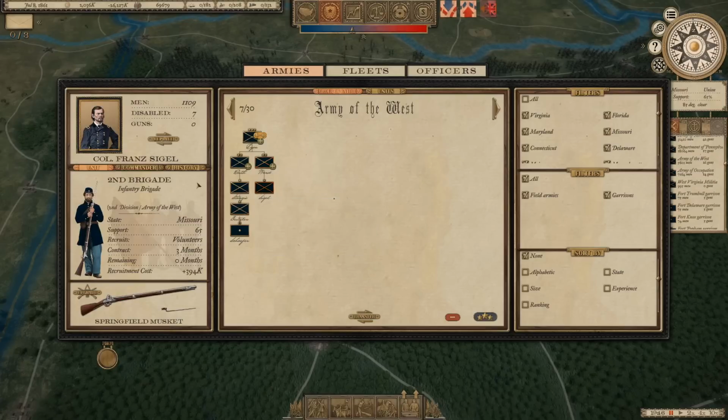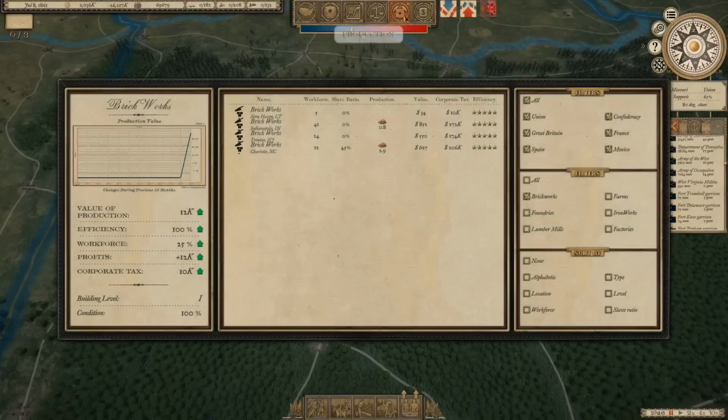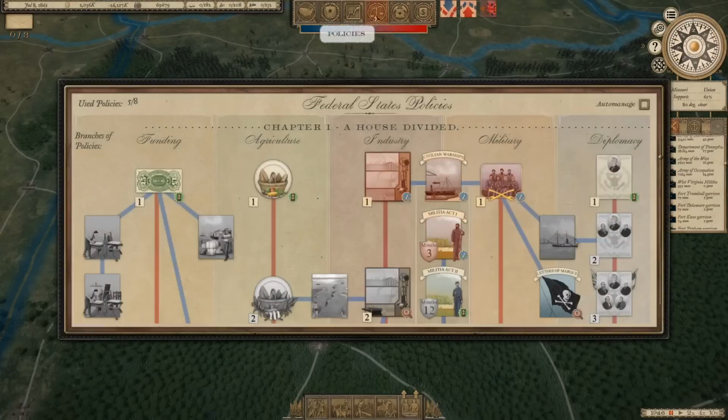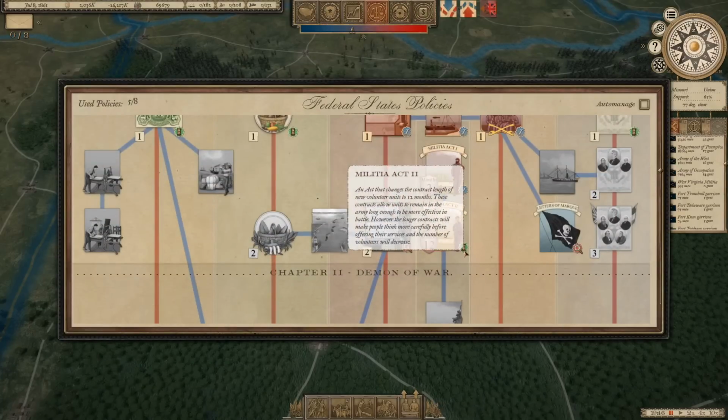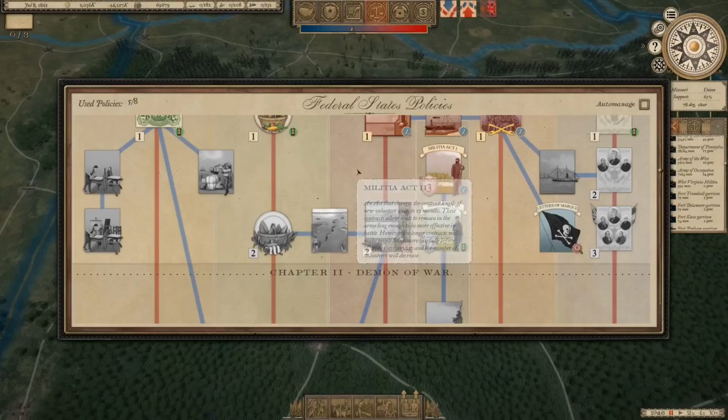Now, these are all 3-month troops, actually, so this does remind me why I hadn't extended the forces at all: I want longer-term troops. 3-month infantry is not going to serve my needs. I need troops that are at least going to be around for a year. So we'll hold off on doing that. We've already issued the political orders to increase our enlistment terms to 12 months, the Militia Act 2. We're just waiting for that to go into effect. So that might be a few days, and then we should be able to start raising those troops.